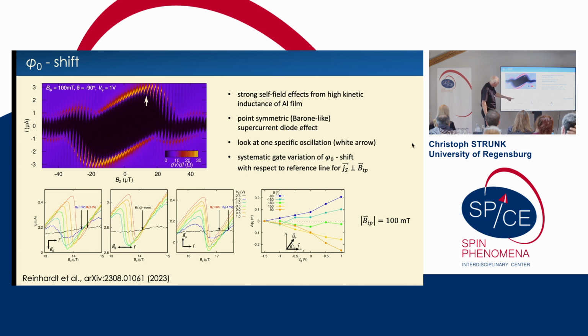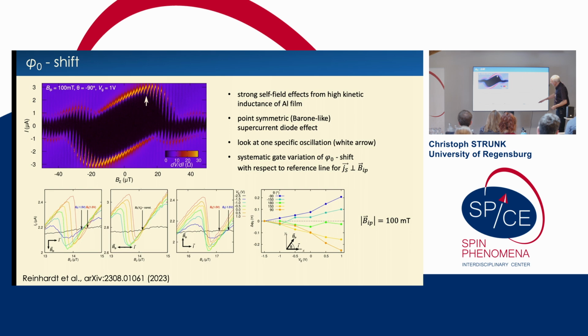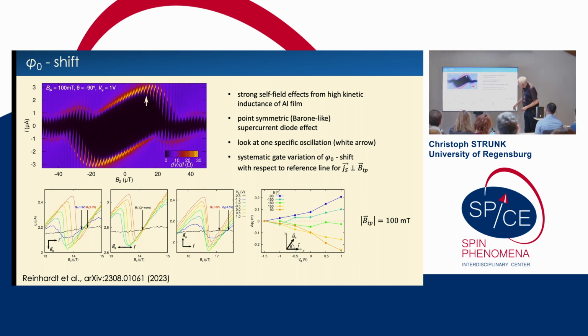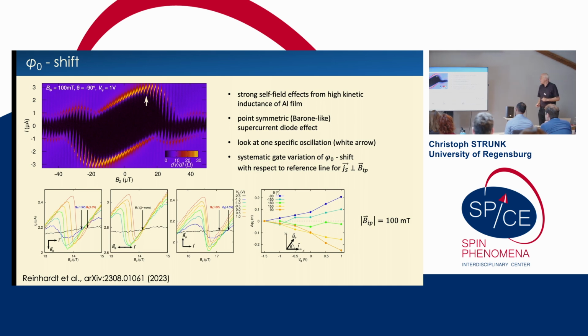And you see, depending on the orientation of the in-plane field, there is either no effect or there is a shift in the positive direction or a shift in the negative direction. So this way, we can actually directly measure the phi naught shift. We can read it off here and plot it now as a function of the angle of the external field and of the gate voltage. And what you see there is, first, there is a phi naught shift, and second, it is strongly gate modulated. And that it is so strongly gate modulated is a strong sign that it is indeed the Rashba interaction which is responsible for the effect.